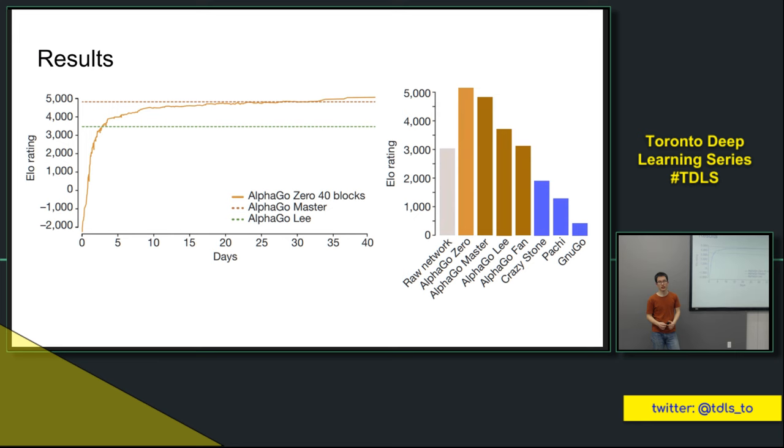Yep. One of the interesting things I think most people do is that a collection of humans playing together against anything kind of beats the best computer. Yeah. Has anyone tried something like that with AlphaGo Zero or any of the others? Okay. Or if not, do you have an opinion on what might happen?